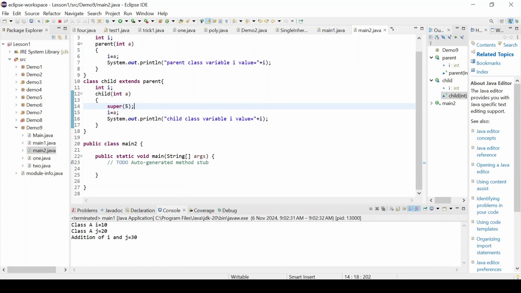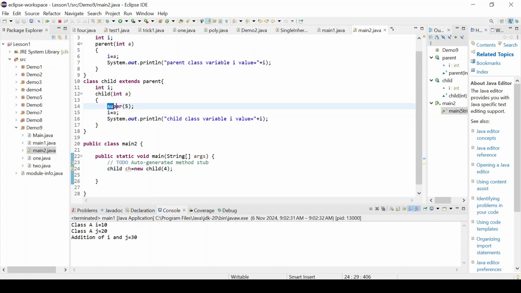Now in the main class I'm creating an object of this Child class. Child ch is the name of the object equals new Child. So here we have created the object ch. As we have passed a as an integer argument, we have to put the value of a. So here I'm saying the value of a is 4. Save. Now what is it going to do? Here we have passed 4, so it will first go to this Child constructor and put 4 in place of this a.